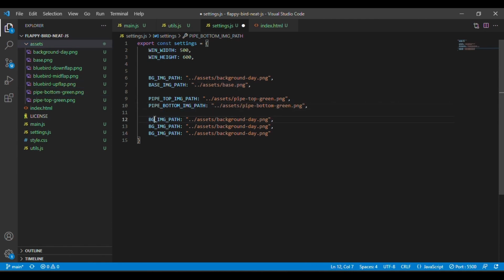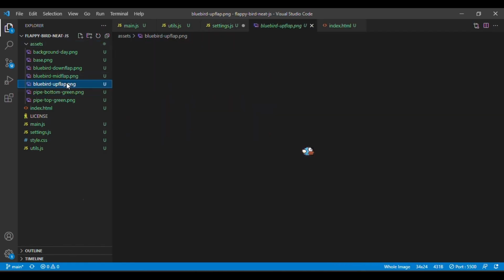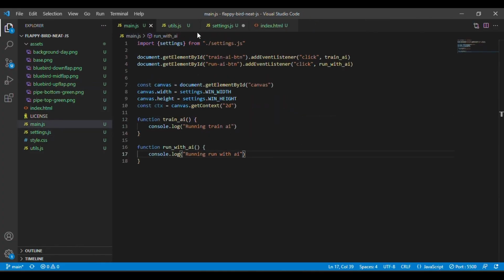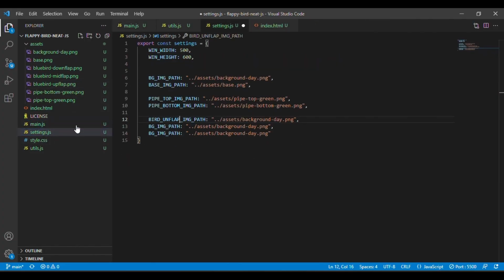Okay, then we have bird, so let's say bird upflap, and let's copy this. Let's close this. So bird upflap is this one, when the bird's wing is in the up direction.